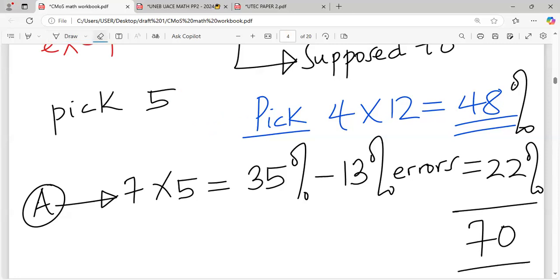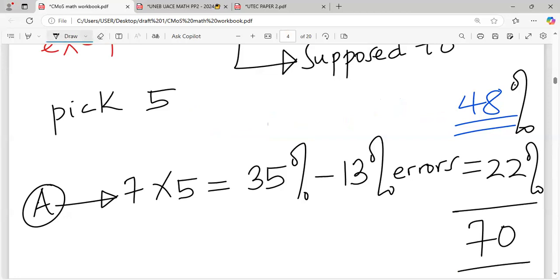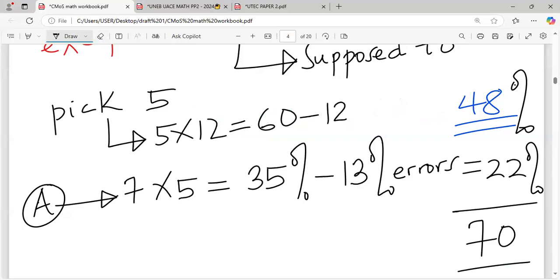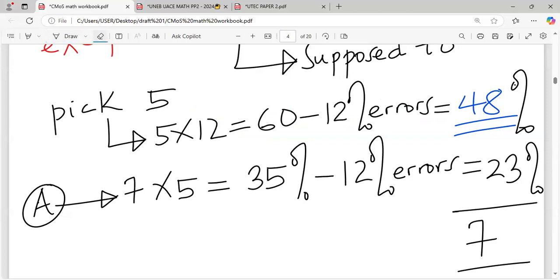Here, let me assume you have been revising. And you have chosen the 5, each is 12, that is 60. So for me, let me say I'm removing 12 marks for errors. So I'm removing the 12% errors. Even here, same thing, let me say 12 marks for errors. And this one is going to be 23. This one 71%.